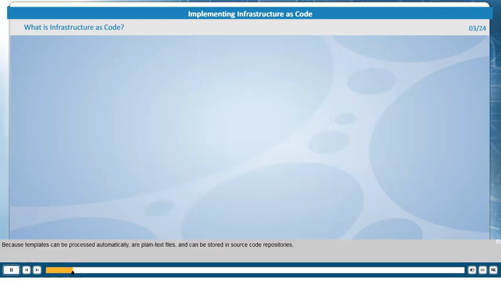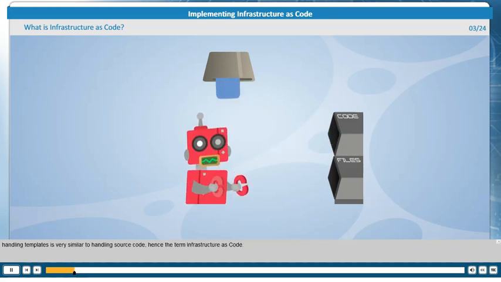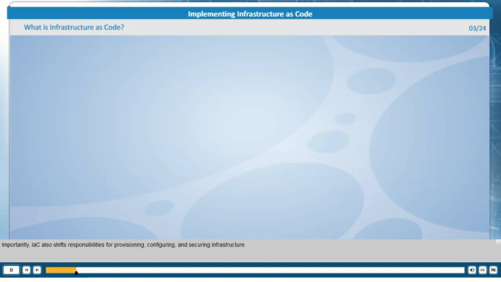Because templates can be processed automatically, are plain text files, and can be stored in source code repositories, handling templates is very similar to handling source code, hence the term infrastructure as code. Importantly, IaaC also shifts responsibilities for provisioning, configuring, and securing infrastructure used by applications from system administrators to developers.